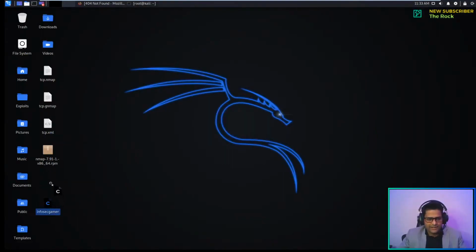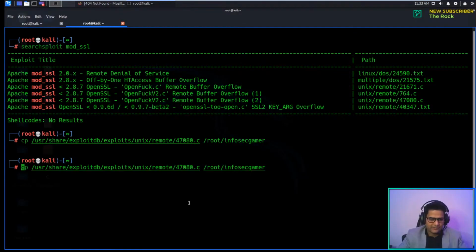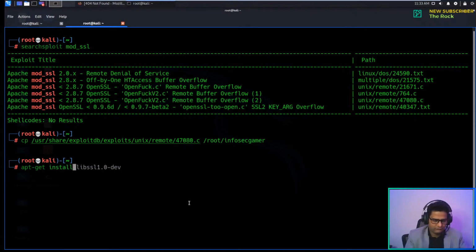And now we need to compile this file again with GCC. Again, I'm telling you, if your GCC is showing you an error, it usually throws an error on the library, that some library is missing. I got the same problem. The only thing you need to do is run the command apt-get install libssl version 0.1.0. If it still doesn't come up, there is no package, then you need to do apt-get update and apt-get upgrade or whatever. Just update your repository where the application can be searched. If it is there, then it will work.